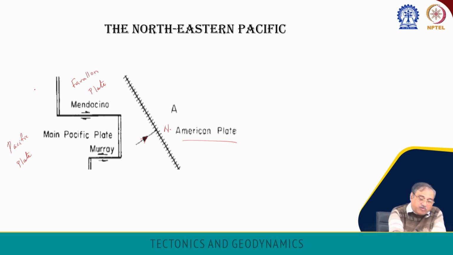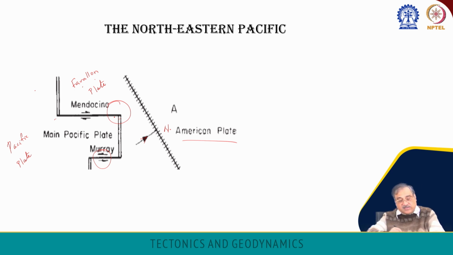On the other hand, the boundary between the Pacific Plate and the Farallon Plate was separated by ridges and transforms. Now, we are going to look at one particular part of this transform. So we're looking at one particular part of the plate here. So we have the Farallon Plate. This part here is displaced across a dextral transform called the Mendocino transform, right here. And there is another transform, a sinistral transform called the Murray transform, at this part here. But we'll now talk much more about this particular transform and how it evolves with time.